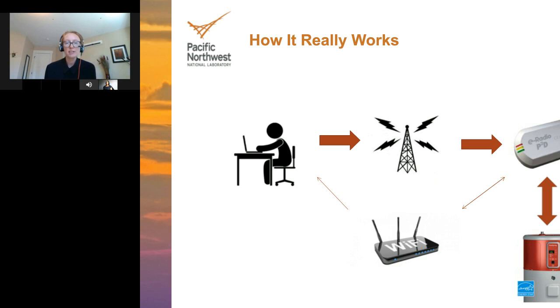In our case, we used a company called eRadio to help distribute the signal to the water heaters. And so you can see that in this case, we have a radio tower, which is sending that signal. And then in order for us to collect data about how the water heater is responding, we're actually using the homeowner's Wi-Fi for that. Now, the radio tower provides a pretty consistent signal, which is great. And we found that when we use that instead of that Wi-Fi option, we have less connection issues with that CTA 2045 device. And all of those signals are getting sent in a more reliable way so that we're getting the most benefit from that population of water heaters based on that signal rather than the Wi-Fi signal.